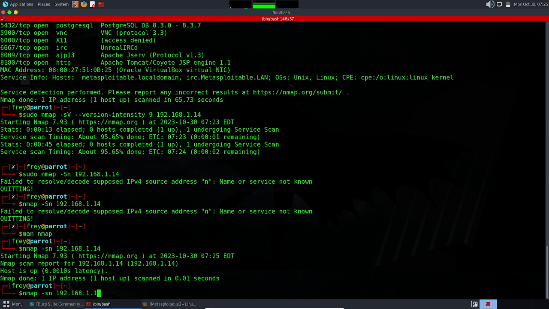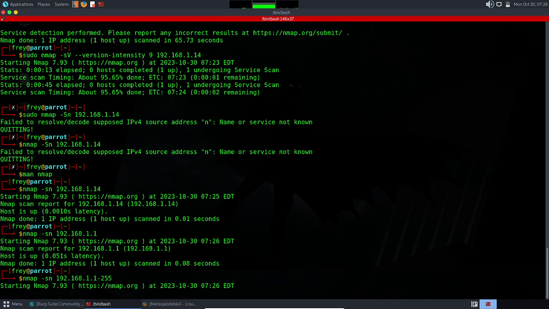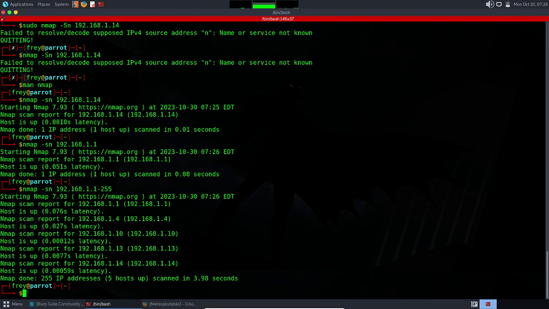So you can do this on your range. Let me do my range here. Subnetting. Okay, so now we have all the hosts in our home network. This is our router.